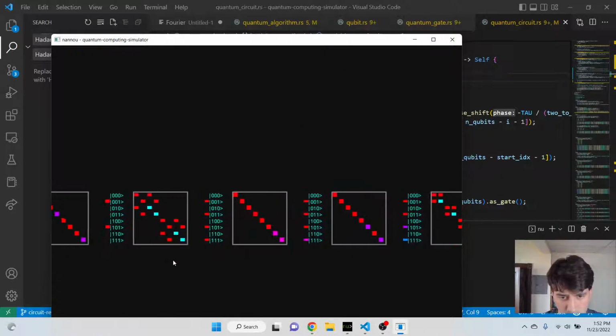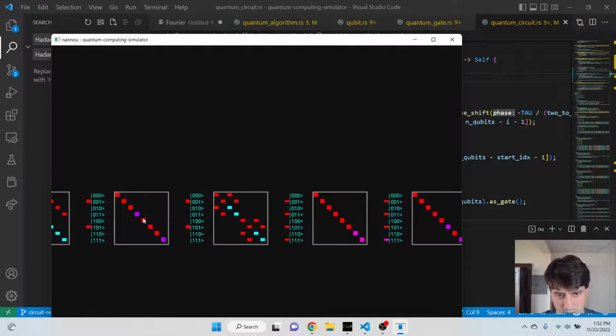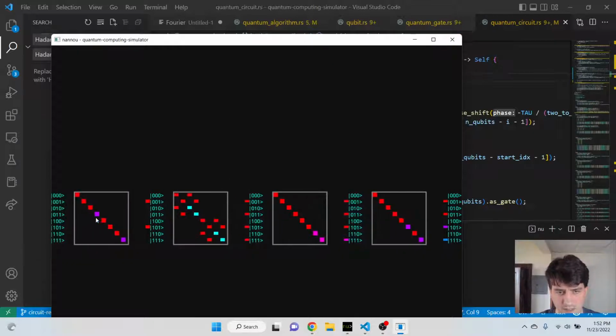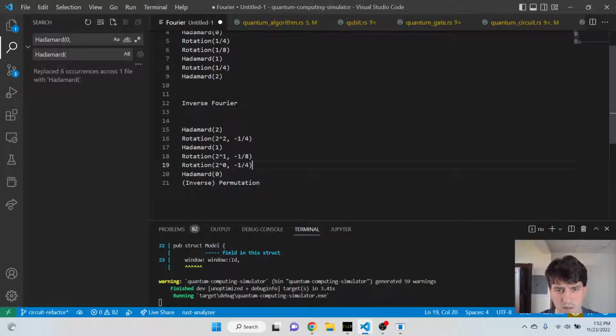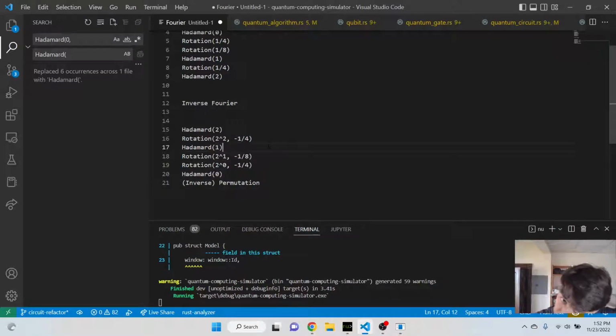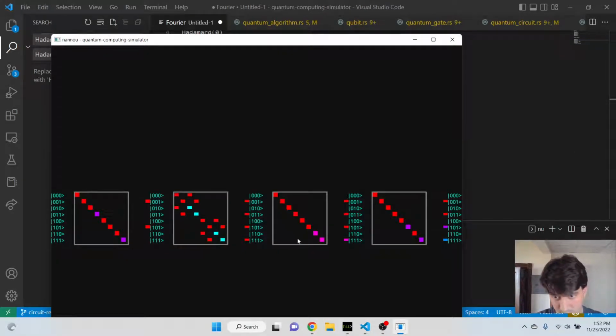This is still wrong. But okay, because now this is 1/2, 1/8, 1/2. And I see the issue is I'm pretty sure the gates these are being applied to are switched. So 1/4, 1/8, 1/4 is good. I think I said 1/2 and 1/4, but I meant 1/4 and 1/8. This is getting applied to 2 to the 2, which is right. But these are counting in the wrong order.